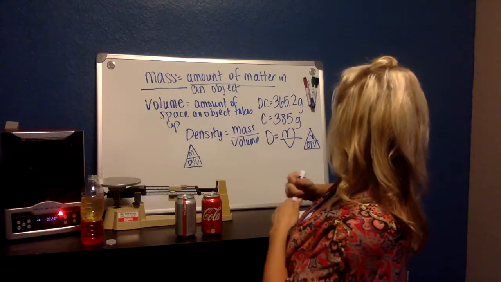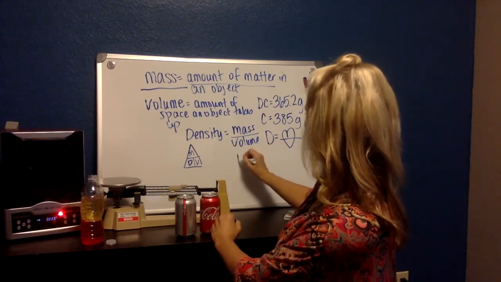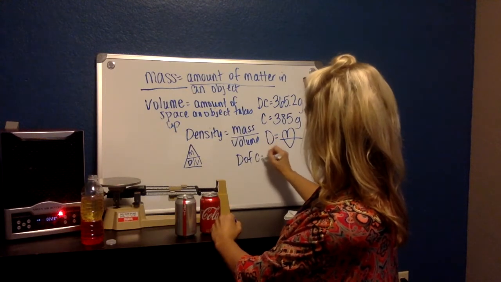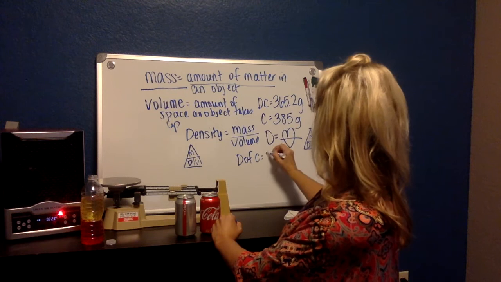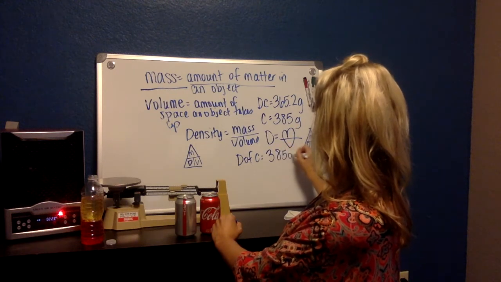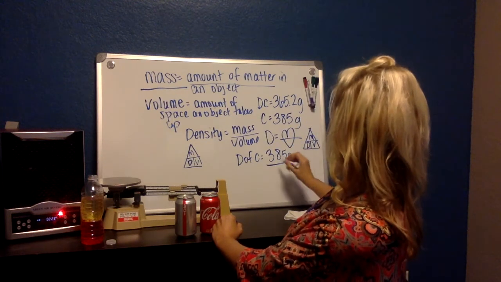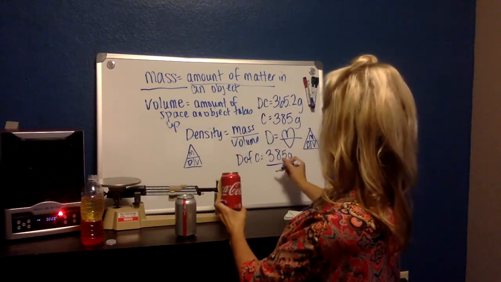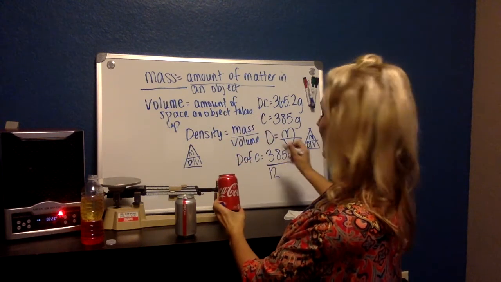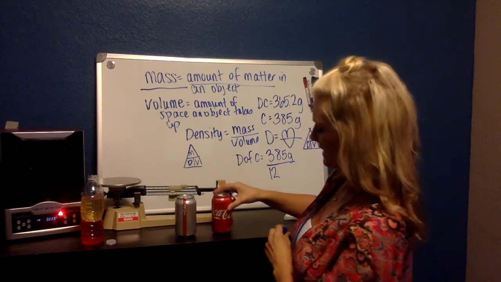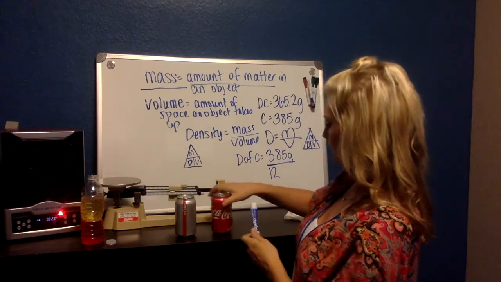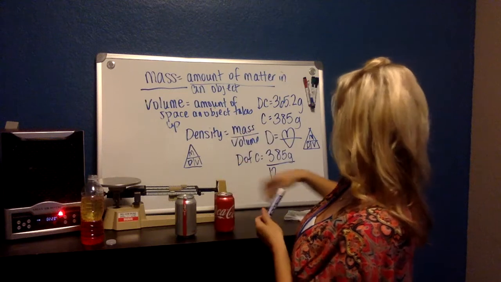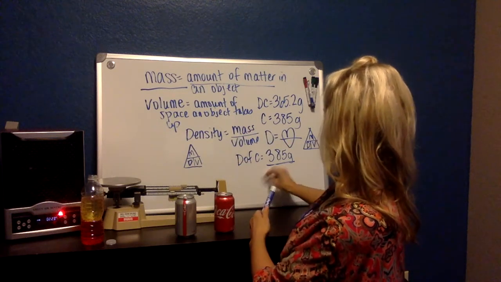All right, so let's find our density of our Coke. So the density of the Coke, we're going to put our mass, 385 grams, I'm still going to include my units, over my volume, which was 12 fluid ounces. I'm just going to keep it as ounces, even though we don't use ounces in the metric system, just because I did not, well, I'll give us milliliters, actually. Just kidding.